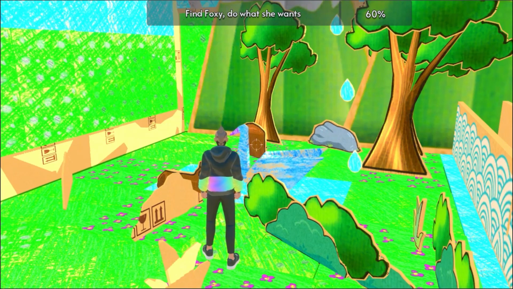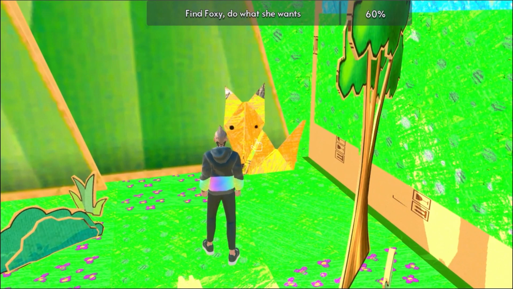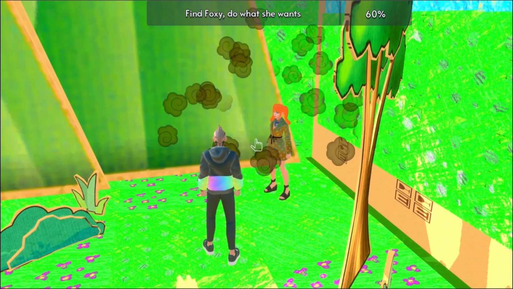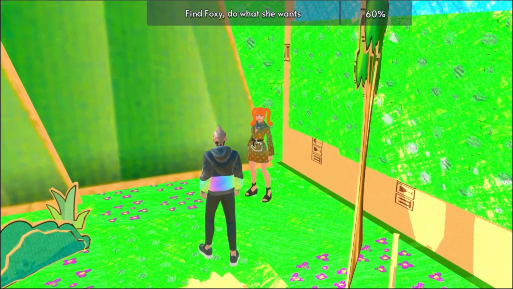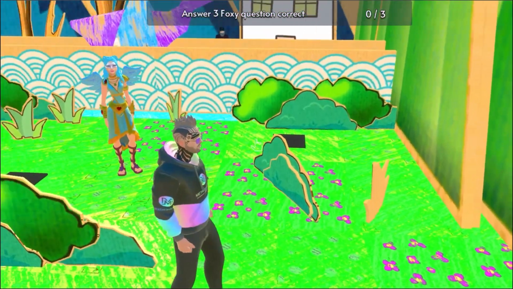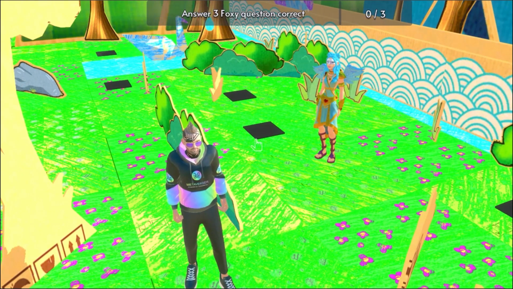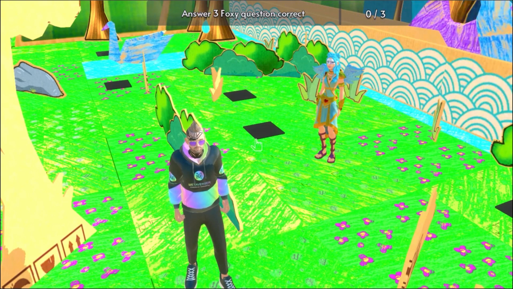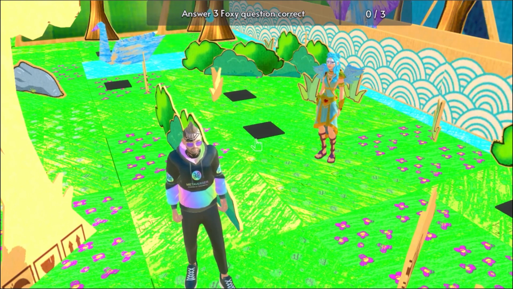For example, if I talk with the Foxy again, because the 1 minute is over now, I can talk with her. If I talk with the Foxy, she starts to change to the humanoid version of her. And if I talk to her, as you can see, the heads up display text will change. For example, if I accept the mission of the Foxy, the text changes to, answer 3 Foxy's questions correctly. And the Foxy says there are some rectangles in some lands. That means I can click on those lands, and after clicking, some questions will be asked of me, and I should answer 3 of them correctly. And each time I answer wrong, my health starts to decrease. So I should be careful about that.